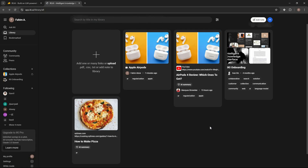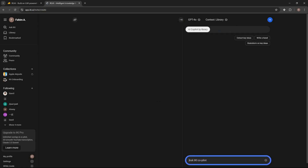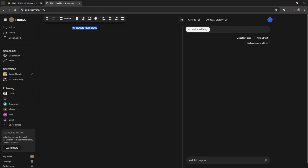You can also create notes directly on your library without adding any external content. Just click on 'Add Note' and your note is powered by AI. On the left side you can type your note, save it, share the link, delete it, or make it private or public. On the right side you can take help from the co-pilot to enhance your writing — for example I'm writing a note about machine learning.